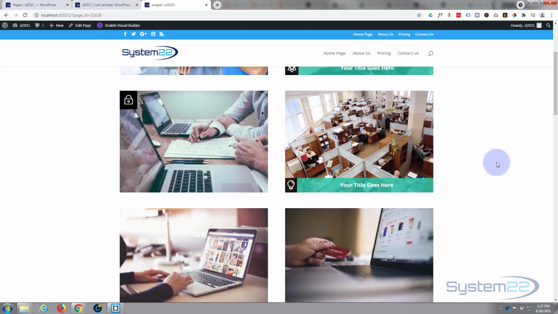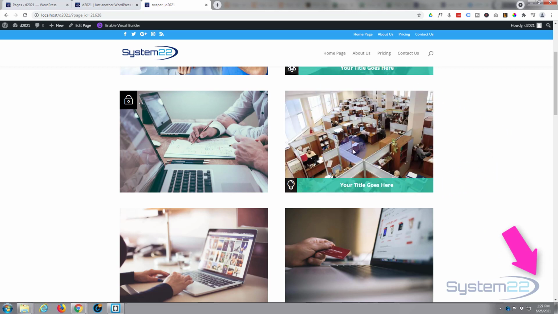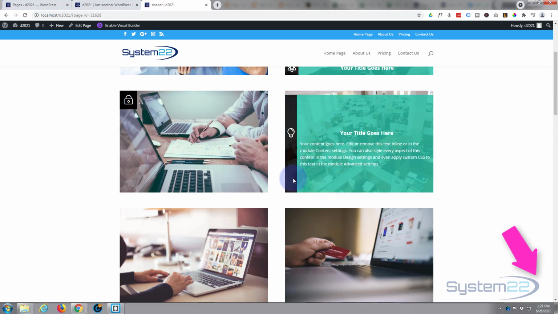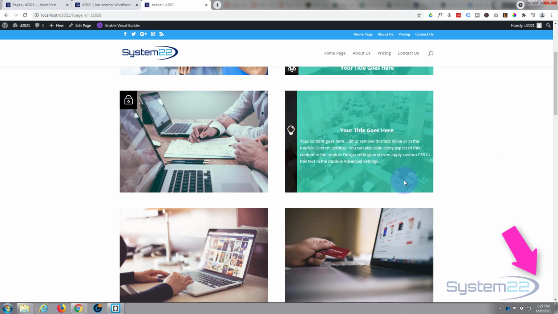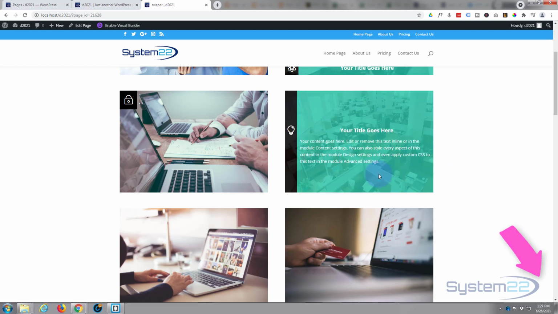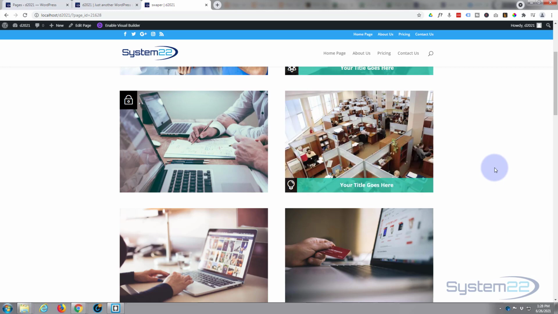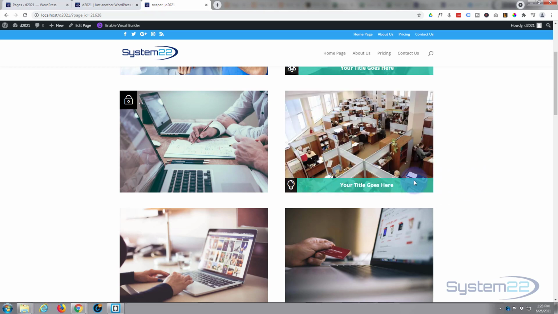Go on down, there's our little image with the icon and title. And when we hover over, we've got that. And nothing's going to happen when we hover over the image. We've actually got to hover over either the icon or the title itself. And that's coming up nicely, and we can read everything in there with no trouble at all. So there you go, guys. There's how to have an image to text with two-tone background.